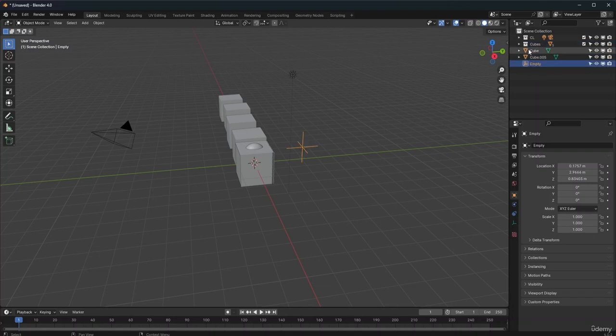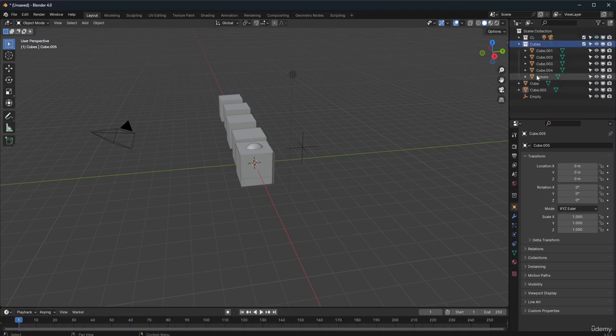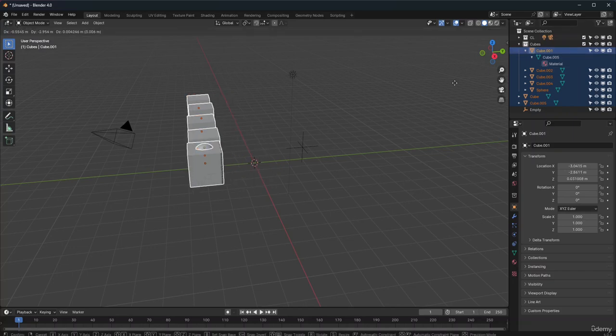Okay, so after that, if you try to give this thing a rotation, let's take these cubes. After this drop down, you can see using Shift I can just select all of it. Using Shift you can select all of it, and if you want to give it a rotation, using R you will be able to give this thing a rotation.